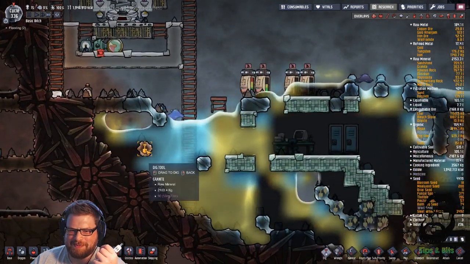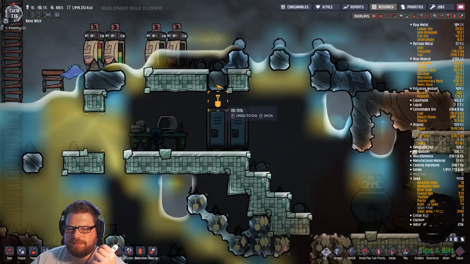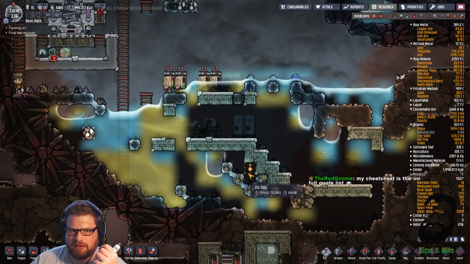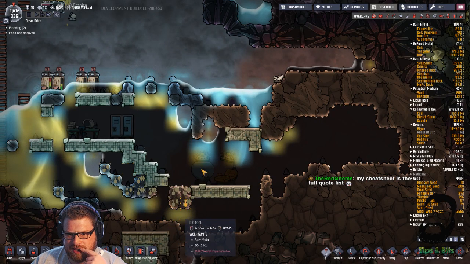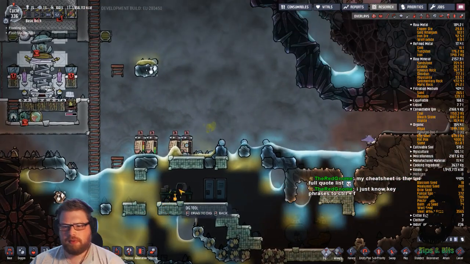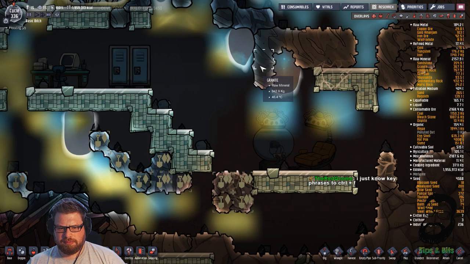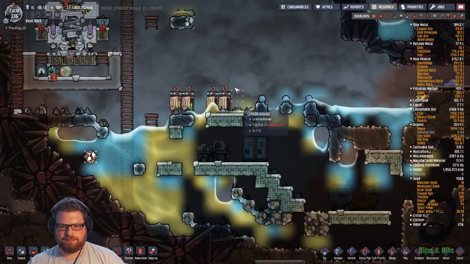Let's face it. Oh! He died! Oh, that was my normal Slickster as well. It wasn't even the long-haired bastard. Oh, did he leave an egg? Is there an egg anywhere? Can we see an egg? Why would there not be an egg? Are you the egg? You might be the egg. Bastard. Oh, he's just dead. That sucks.